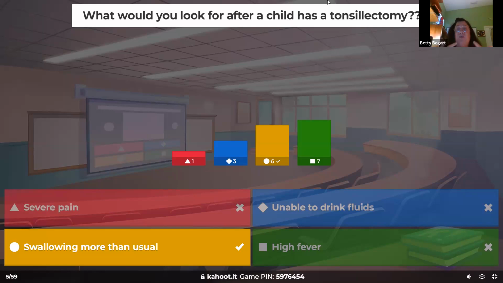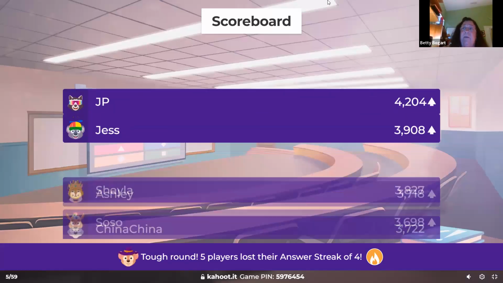And if we see them swallowing, just have them open their mouth. You're not putting anything in there, nothing, but you'll see the blood there. That child most likely needs to go back to the OR and have it cauterized. I have seen a child who was 7 years old go into hypovolemic shock 1 week after their tonsils were taken out. And she was throwing up big, thick clots of blood. So swallowing was the first symptom the parent said she saw. High fever, they shouldn't have, probably an infection at that point.